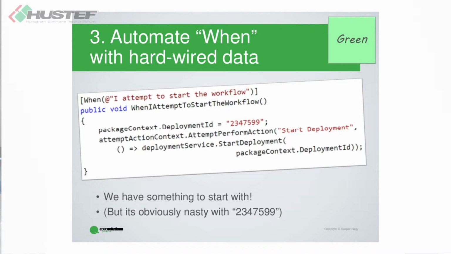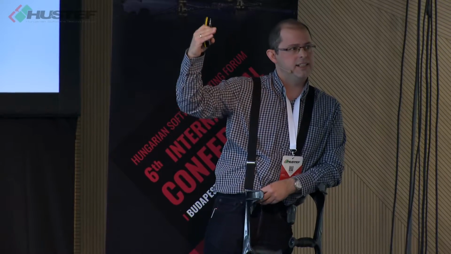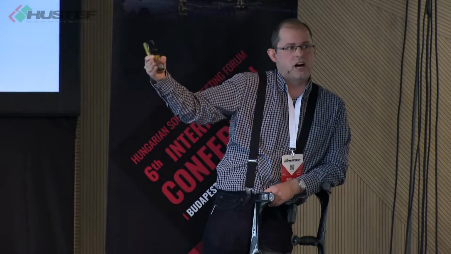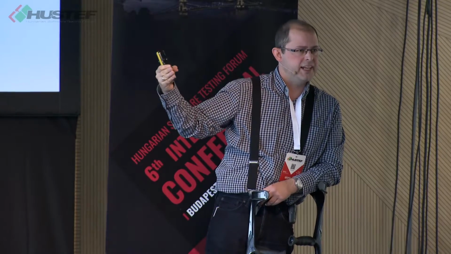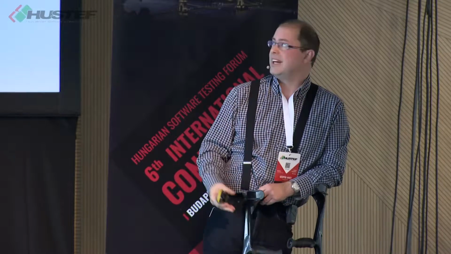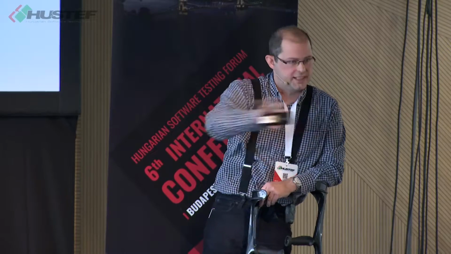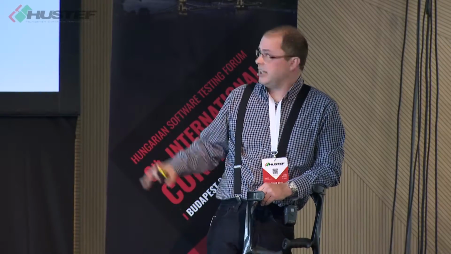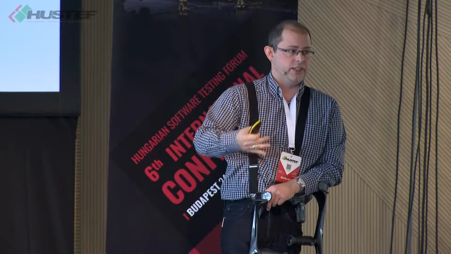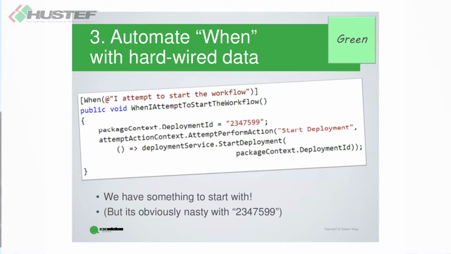So, when I attempt to start the workflow, as I was demoing it and trying it out with a manual test, I was just trying to find an ID in the database, which is a deployment of an unfrozen package, and I was trying to run that. And this is what I basically hard-coded into this when step. So I just picked an ID from my database, which is completely stupid, right? And I tried to start the workflow to see how it works, and once I did that, I got the expected failure.